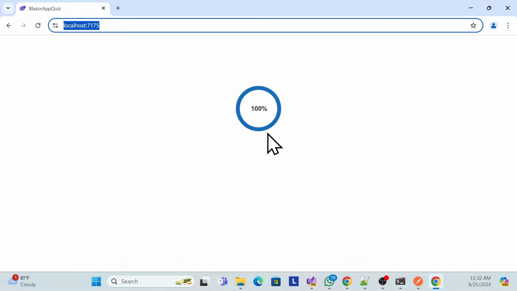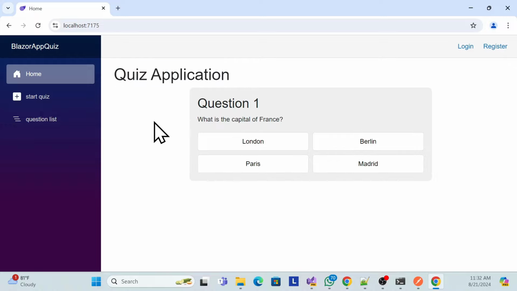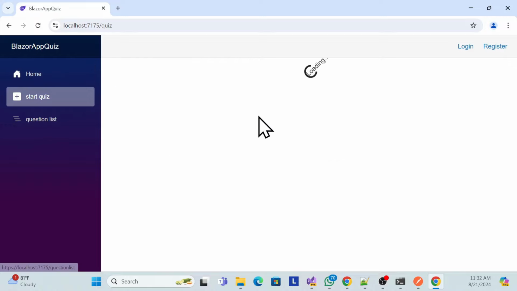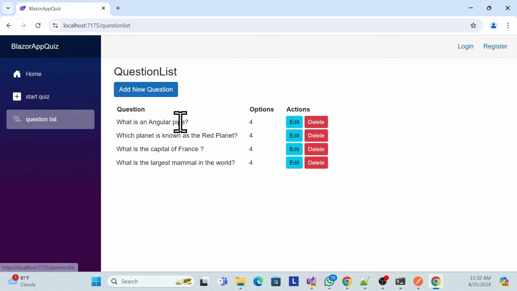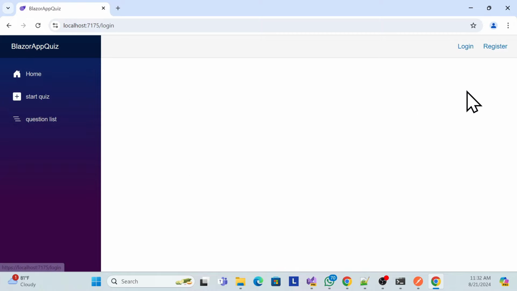So now it's running perfectly, right? See, there's no authentication on this, and everything is not authenticated, right? That's why everything is visible for this user without authentication. So what I can do, simple, I'll show you. Once I click that login, okay, yeah, I missed something. See, it is fine. Once I click login, nothing is appearing.